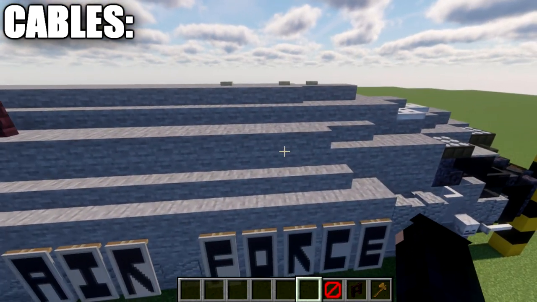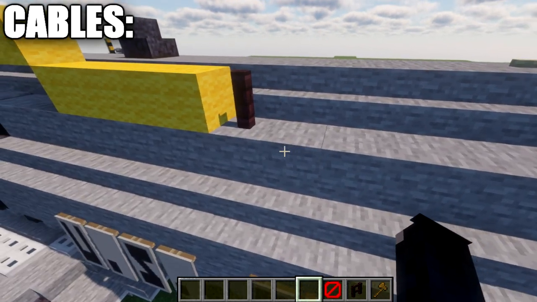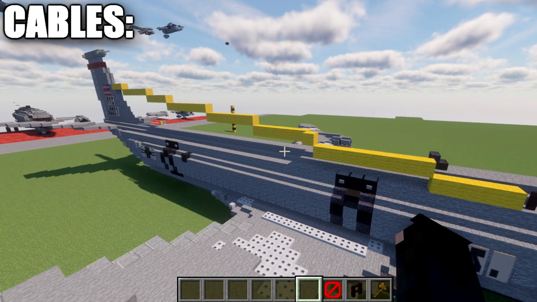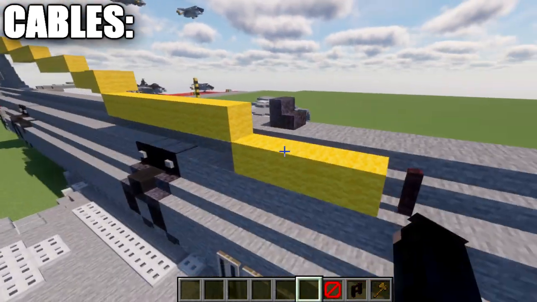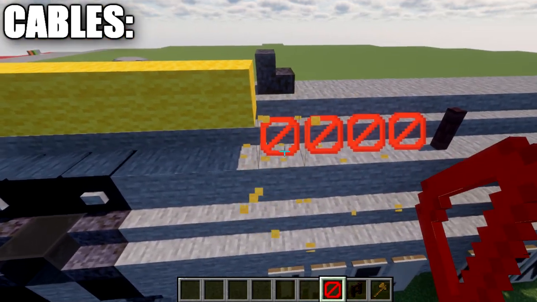Or we can just count stone blocks. So after the corner stair, 1, 2, 3, 4, 5, 6, 7, 8 stone blocks, we're going to place down a nether brick fence post here. At this point, we're going to go ahead and build our line that's going to lead up to the tail. We're going to go off this nether brick fence post with 1, 2, 3, and 4 barrier blocks.